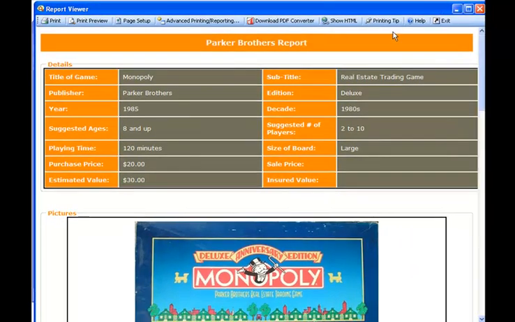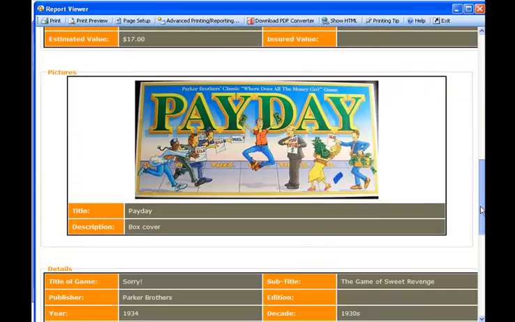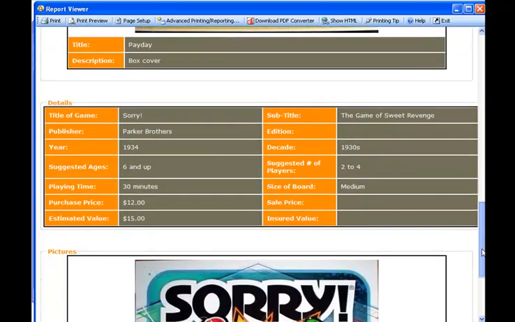But what I did was I created a search earlier, I saved it, created this layout for reporting, saved it, and put the 2 together. So this report basically shows Parker Brothers games based on the fields I selected. So if I scroll down, here's Payday, and down at the bottom here, here's Sorry.